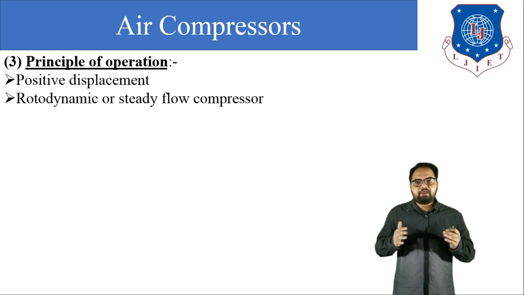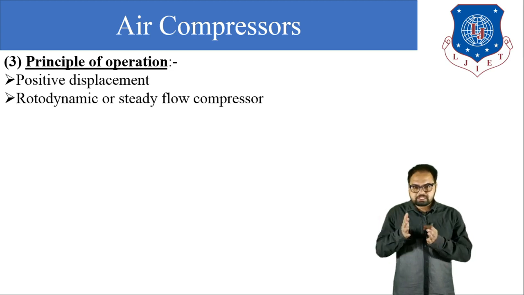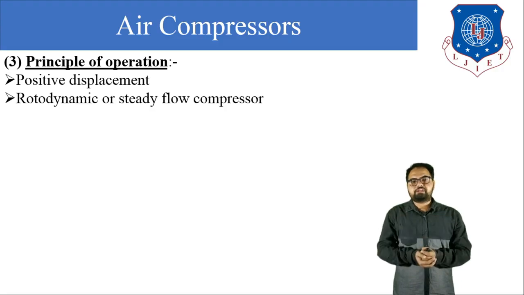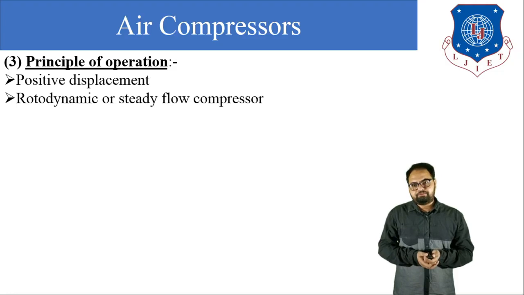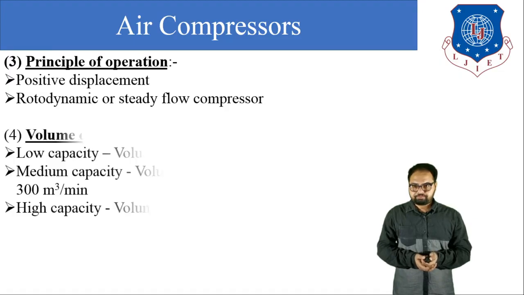After that, the air or gas or vapor is compressed and the air compression takes place inside the compressor. In rotodynamic, due to dynamic action of the rotating element which is known as impeller, the air is compressed and there is an increase in pressure. So this is the basic principle of operation of the air compressor.